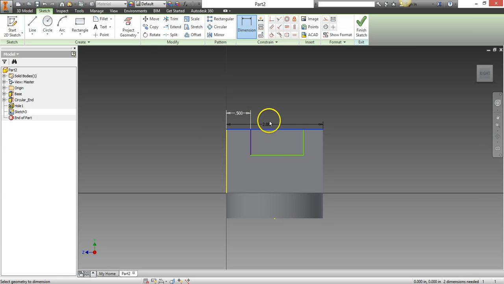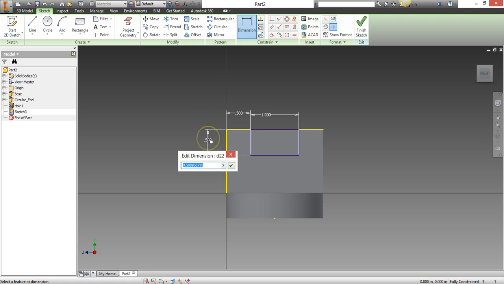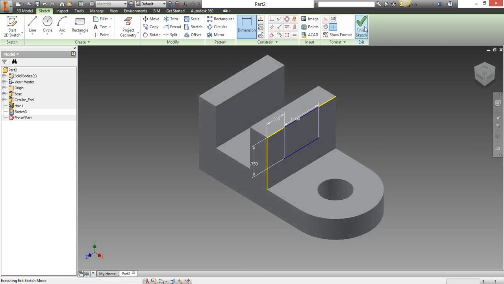I'm going to make this dimension right here 1, and I'm going to make the height of this 0.75, and then hit Finish Sketch.